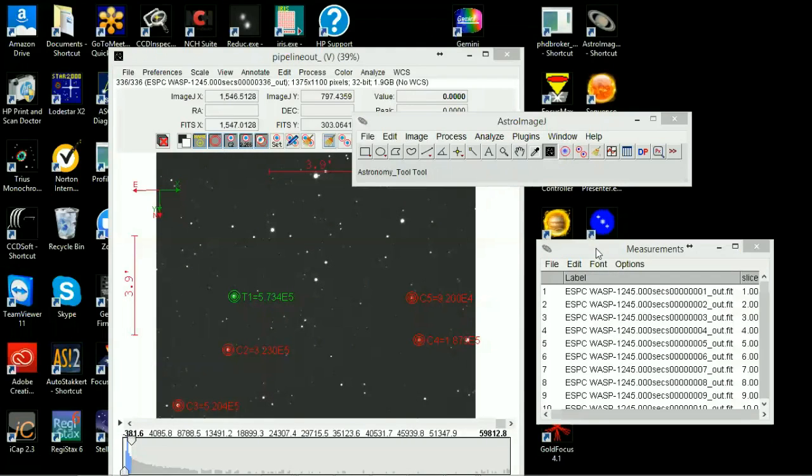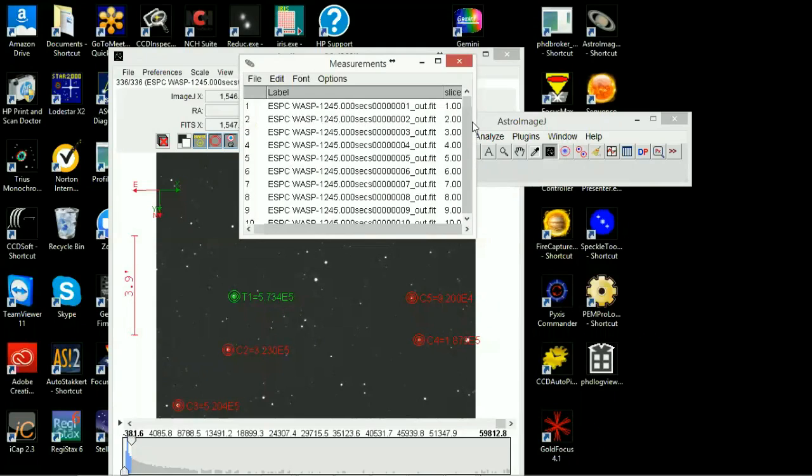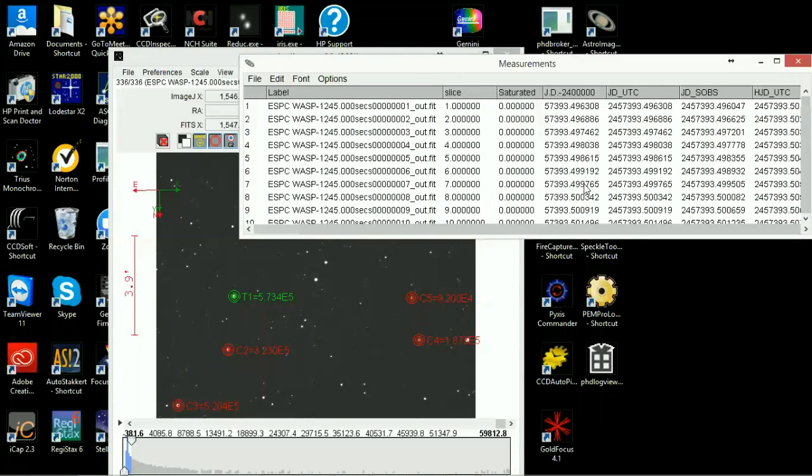Okay, so AIJ has now completed going through all of the 336 images and has created the all-important measurements table. So let's take a look at this table.